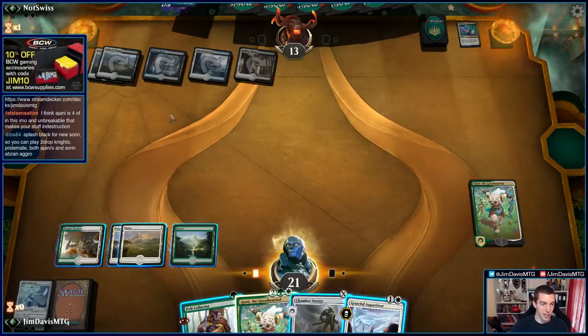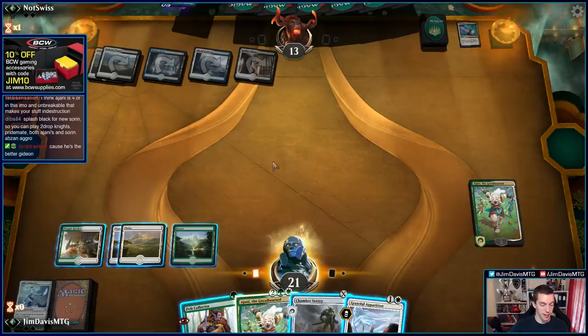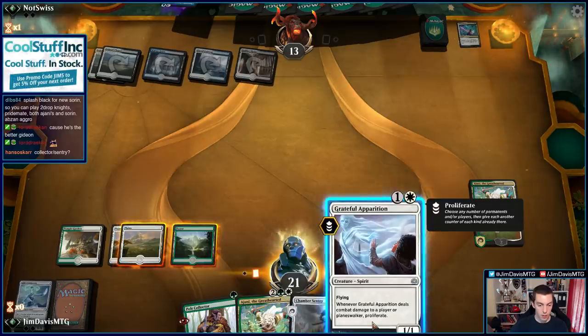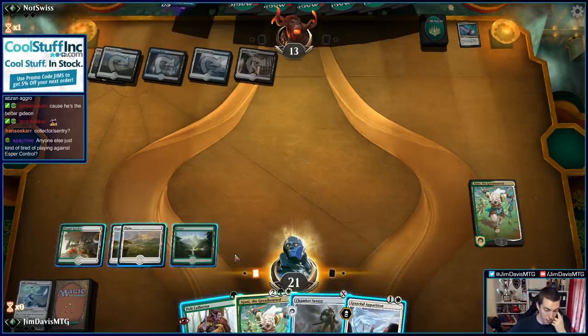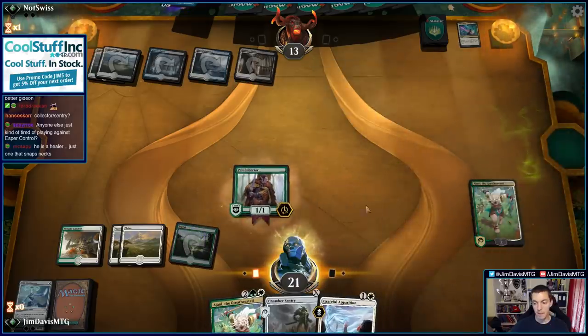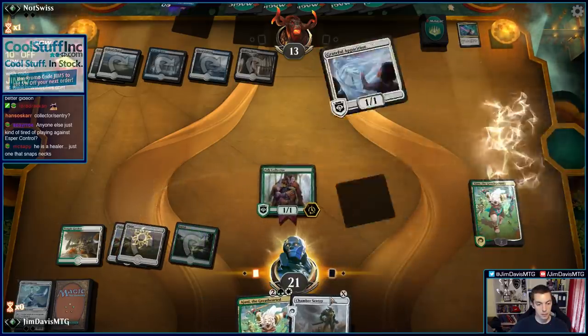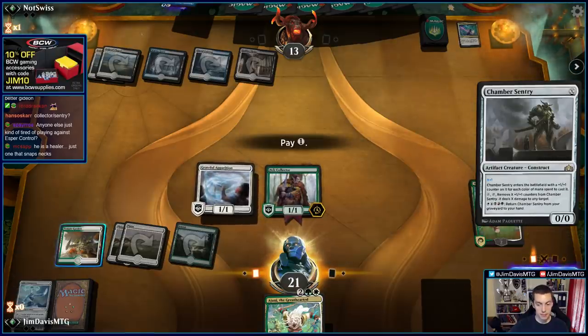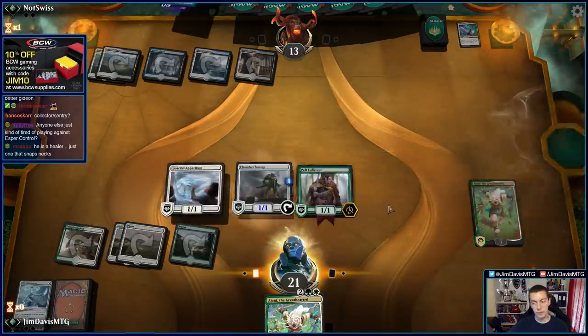Yeah, I mean, beating Wrath of Gods is pretty hard, honestly. I want to get the Apparition in play. I think we're just shoving everything. We're not going to bother with a counter on the Pelt Collector. Go ahead, Wrath me again. See if I care.